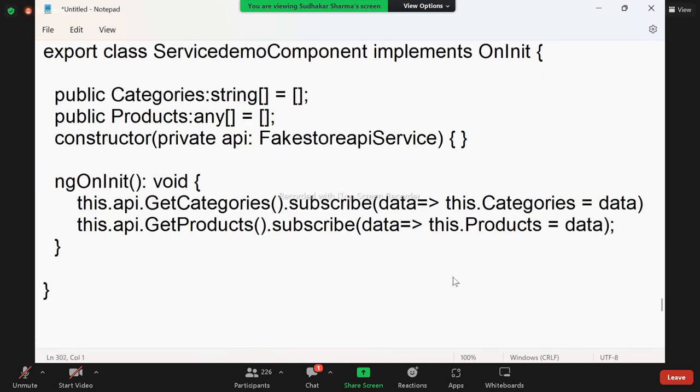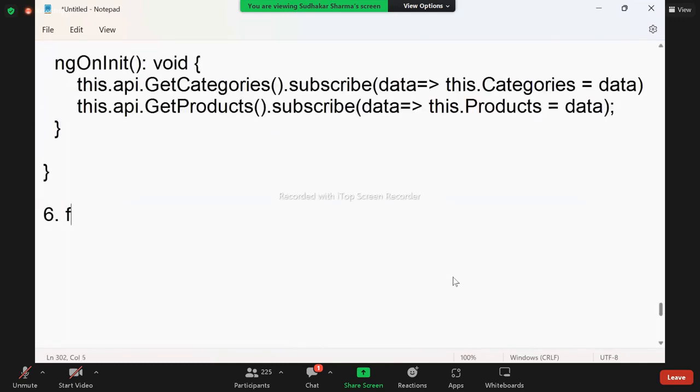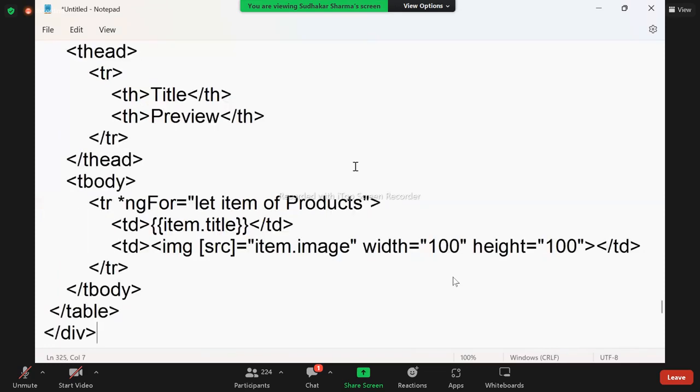Now we need to store. That means we are collecting the data from these methods and storing it in categories and products. We have to just present them. This is number 6. What is it? Service demo dot component dot HTML. In HTML we are presenting that and using it. This is the complete process.